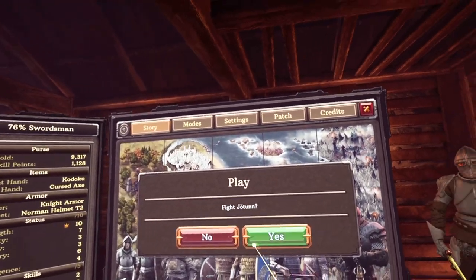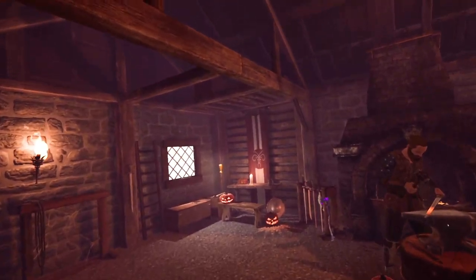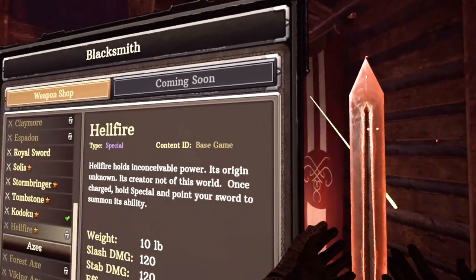I'm gonna click this to fight Jatun. I don't know if I'm saying that right. But anyways, guys, I hope you did enjoy. The final boss will give me the Hellfire, which is the ultimate blade in Swordsman VR.